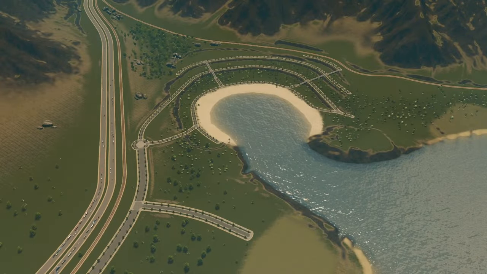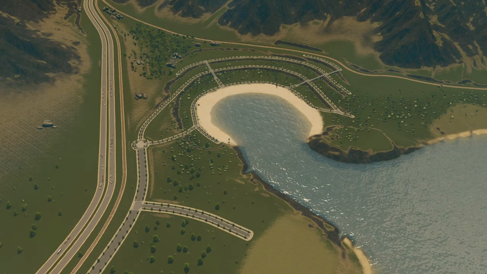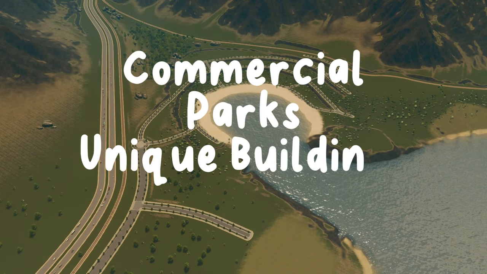So here is the rough plan for this bay. I'm working with some very, very sloped terrain here. So this is going to be quite challenging for me, but I'm quite excited to try something different with this build. So there's going to be three tiers of mostly commercial and parks and unique buildings and hotels.